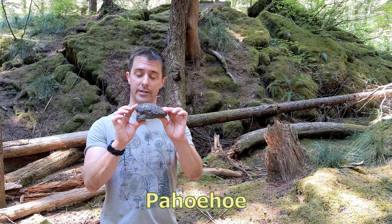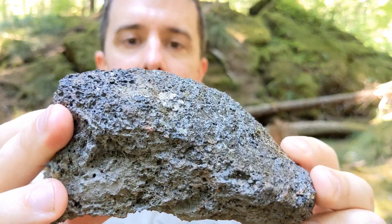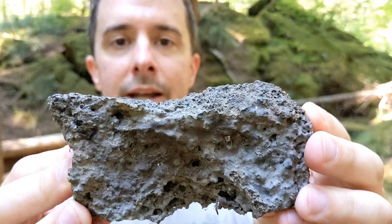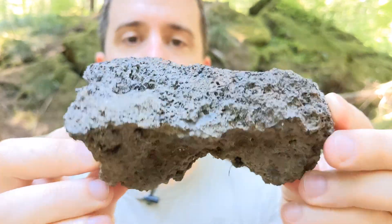As the lava ran down, the top part of it cooled off and solidified, making a crust, while the underneath portions continued to run down. What you see behind me is where the top heaved up as lava behind it was shoving it forwards. That kind of lava is called pahoehoe, and I have a piece of it here. As you can see, it is extremely porous — there are lots of gas bubbles in this lava. If you turn it to this side, you can see this portion was the underside of the crust, facing the heated portion below, which is why it's more melted than the rest.